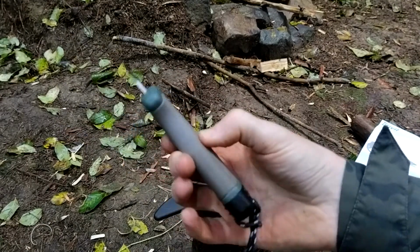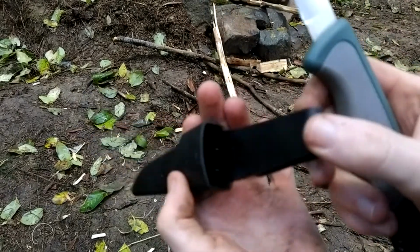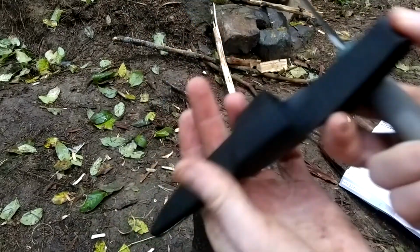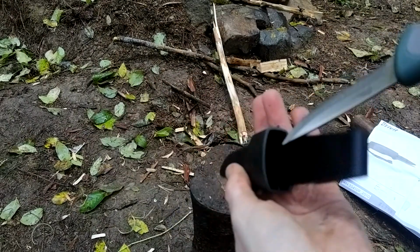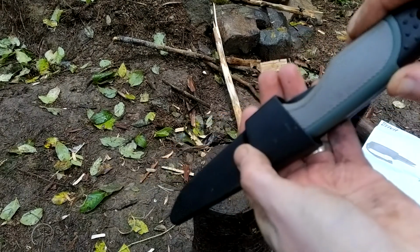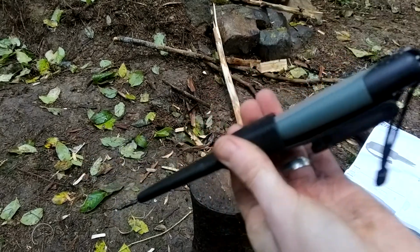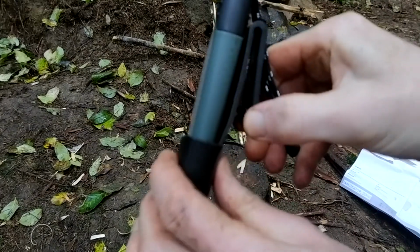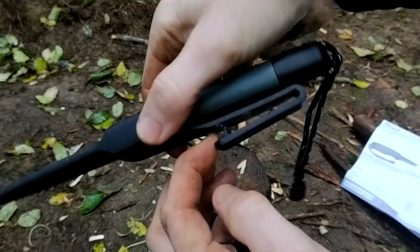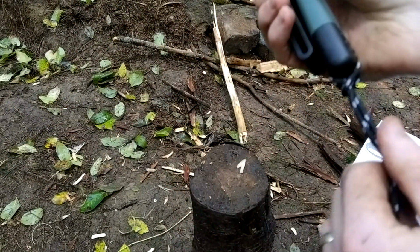The handle, you can just tell it's hollow inside. Actually, there's no wee rubber grommet in this one. There's a hole in the bottom, as you can see there. The fit is a friction fit. There's no click there as such. It just fits onto your belt with the clip, very like the Mora knife sheath. The striker has a little string on it there too.